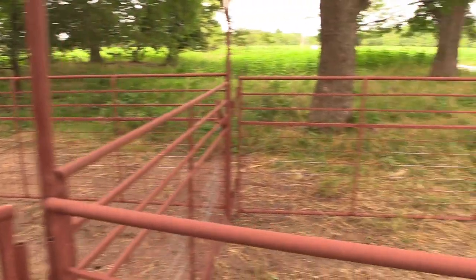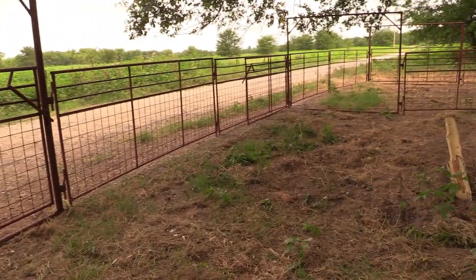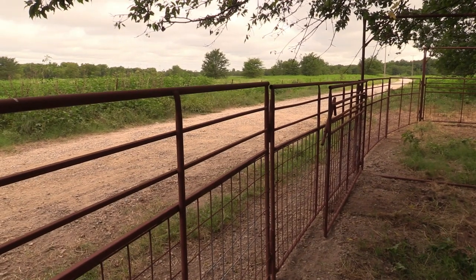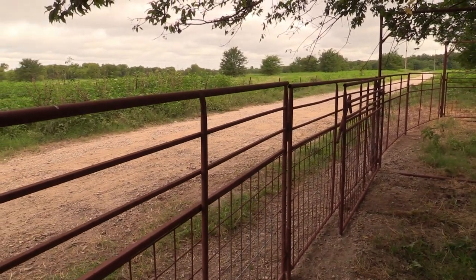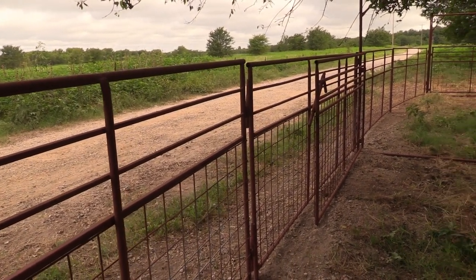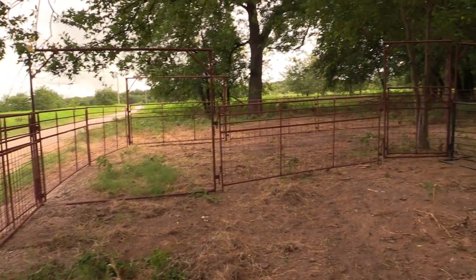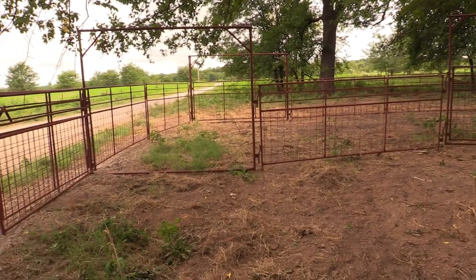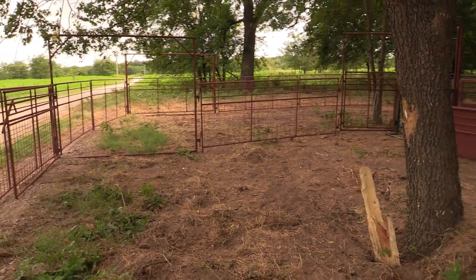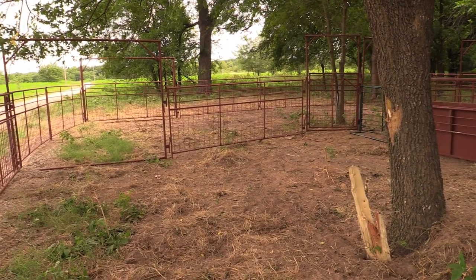I will say this, that these pins, they do fit together nice, but you're going to have stretches that are not very secure. As far as if they put a lot of pressure on them, they could move them out and move them over. And if a guy was putting them in permanent, you might want to put some T-posts behind them or something like that to hold them. If they start tearing the panels up and the pins up here, then we've probably put too much pressure on them. So we'll see how that works, but we're excited to try it. We're probably going to set it up tomorrow or bring them in tomorrow and try it and go from there.